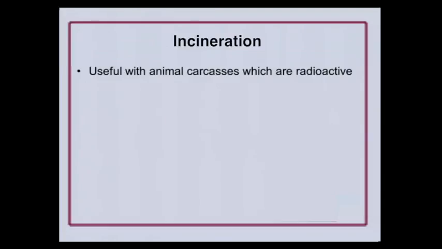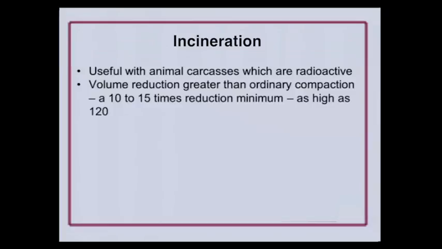This is useful when we're dealing with biological waste like animal carcasses, like the radioactive bat. It can be incinerated. You get a great volume reduction. 10 to 15 times is the minimum. That's the old technology. This Nukem that I showed you there is a volume reduction of 120. So it's kind of a super incinerator, if you will.